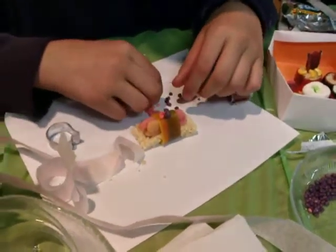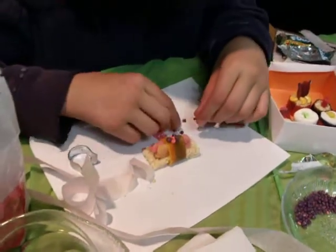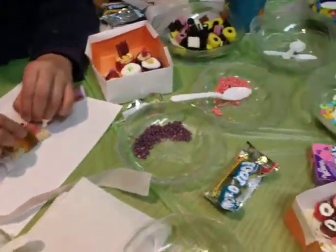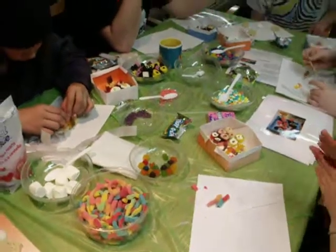Just adding the last little bit on top even as we speak. So if you're a Marigold library, you might want to get a hold of Marigold so you could borrow the kit for one week for your youth club. I don't think this is a terribly costly piece of programming to put together, and it's super fun. We've had a really good time with it. See y'all next time.